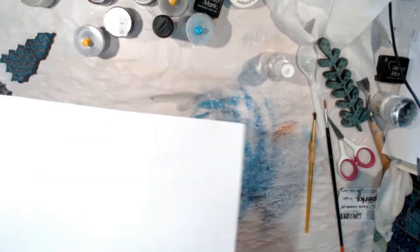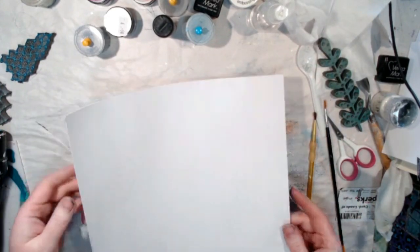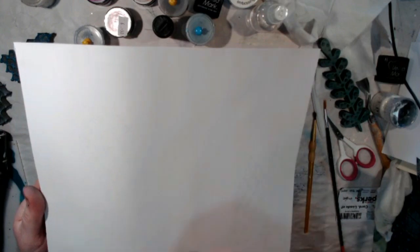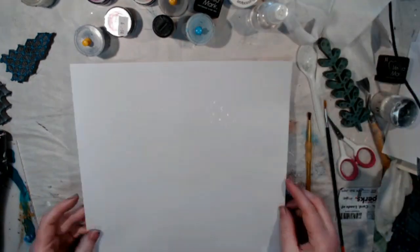What I did to our gessoed page, apart from getting good blue fingerprints on it, is I'm not sure whether you'll be able to see, I'm going to do one in a minute. You can see up here, you can see some netting. What I did was stamp in 4 spots with the netting and clear embossing powder before the live because I didn't want to do it 4 times and deafen you. So I'm going to do it once here.